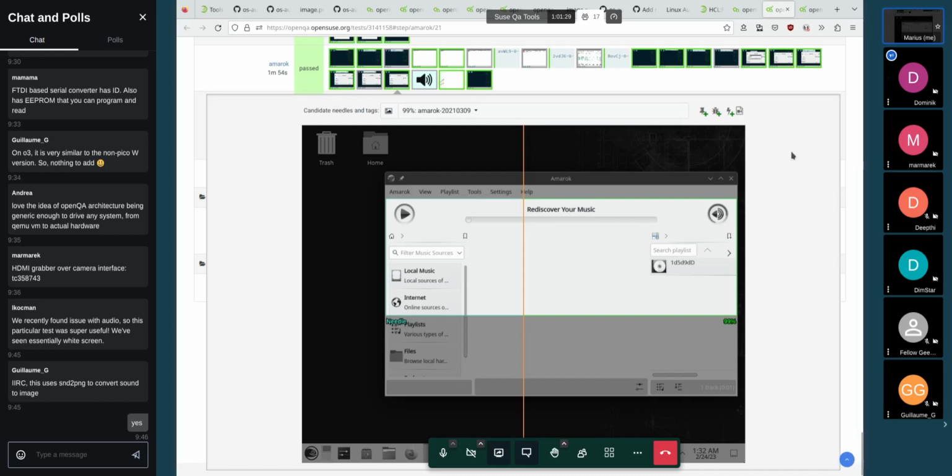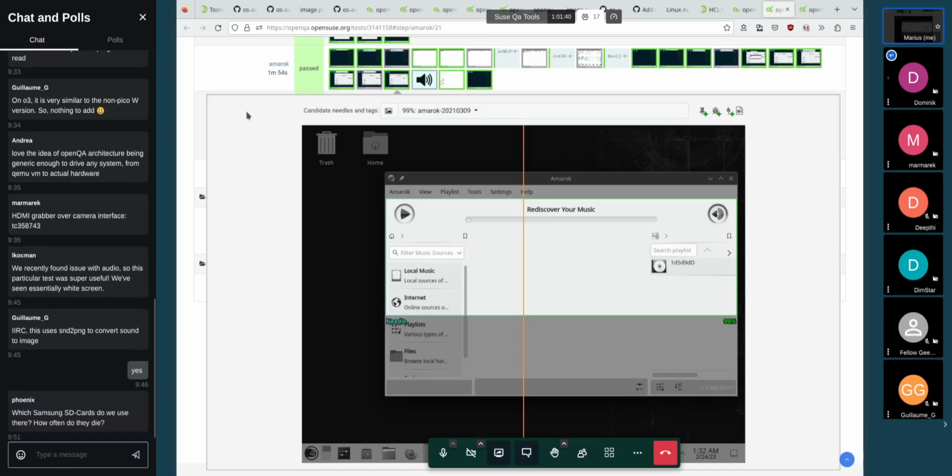If I recall correctly, yes, I have the var lib openQA pool directory where it saves everything. It is a tmpfs actually on that system, and as you saw before, I use shared memory.